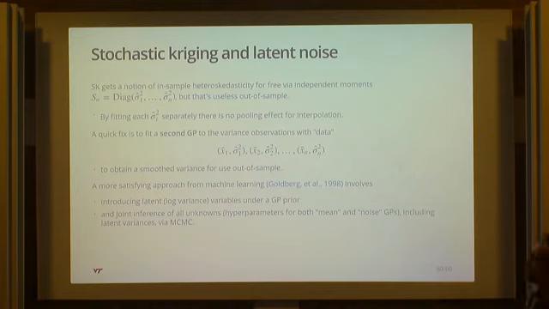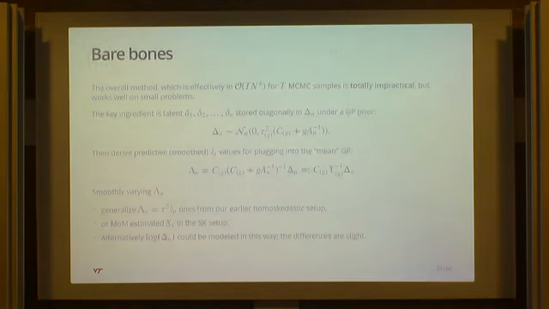And it's a great idea. They introduced latent noise variables. They actually modeled the log variance. They put a Gaussian process prior on those log latent variances, and then do joint inference for all unknowns. That is, whatever hyperparameters are in the mean Gaussian process, whatever hyperparameters are in the noise Gaussian process, and the latent variables that the noise Gaussian process is putting a prior over. And they did that all with MCMC.